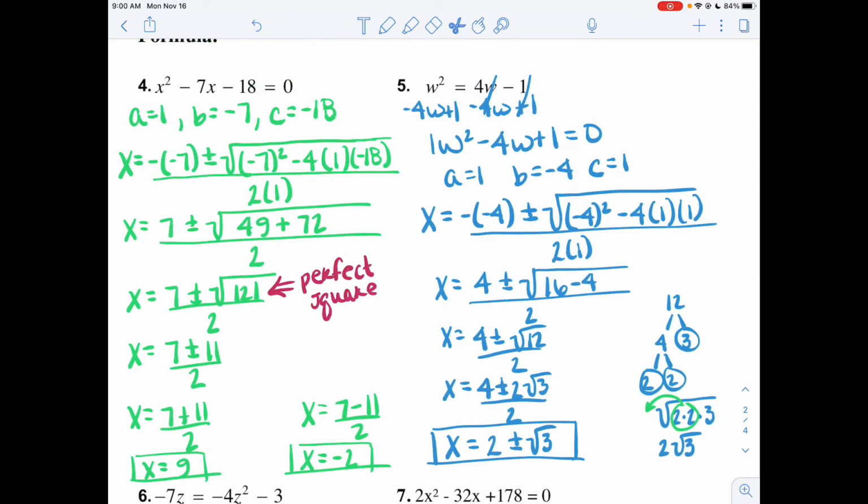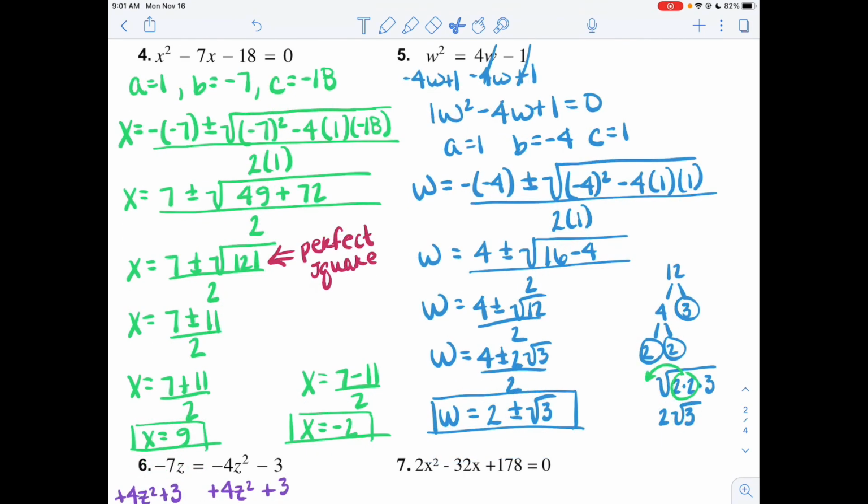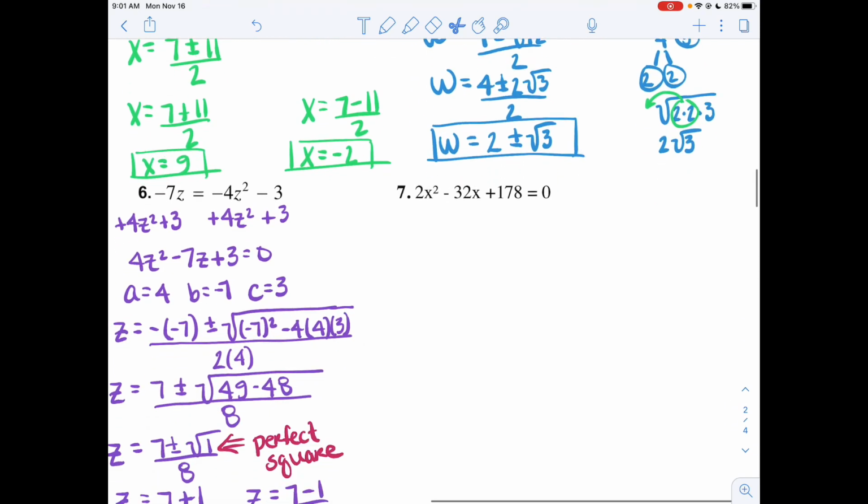Hey guys, a quick little correction here before we move on to problem number 6. Notice that the original problem had w's in it as our variable, and then I switched those to be x's. So in order to keep it consistent with what was in the problem, I'm going to change all of those x's to be w's. I'll let you choose whether you want to do that or not. In general, I'm not going to count a problem wrong if you accidentally write an x instead of a w. All right, so here's the corrected problem with all of the x's changed to be w's all the way down the line. Let's go ahead and look at problem number 6 now.